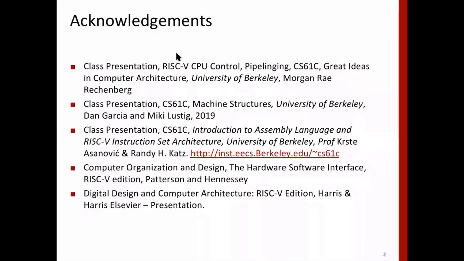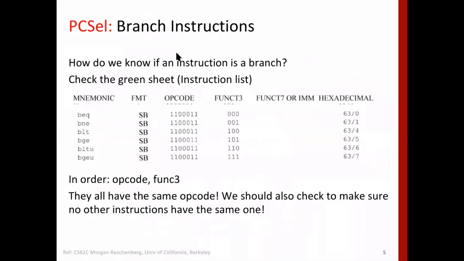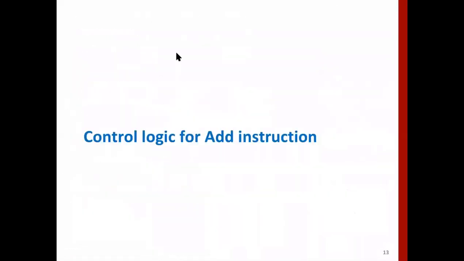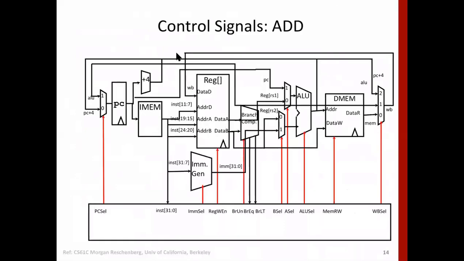In the course, this is what we have studied. Now we have to generate control signals for the add instruction. The input is of course the instruction and 2 bits that are coming here. These are the only required information or input. Within the instruction bits we need only a few bits that we have seen, and then we generate all these values.